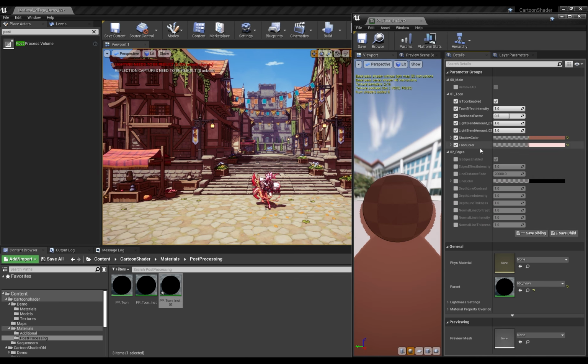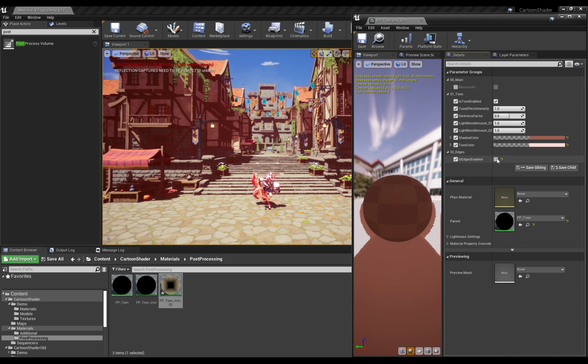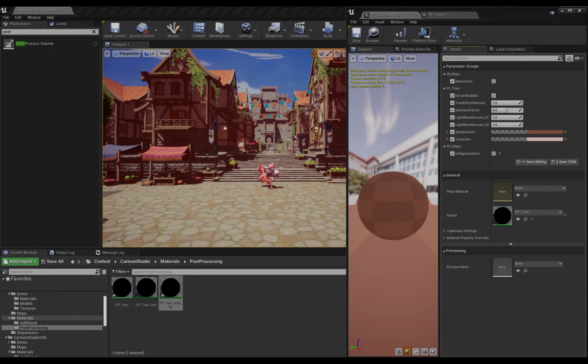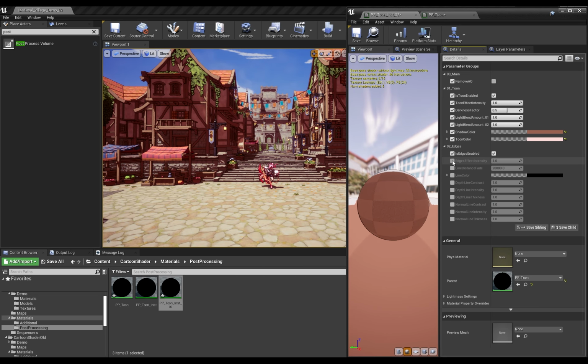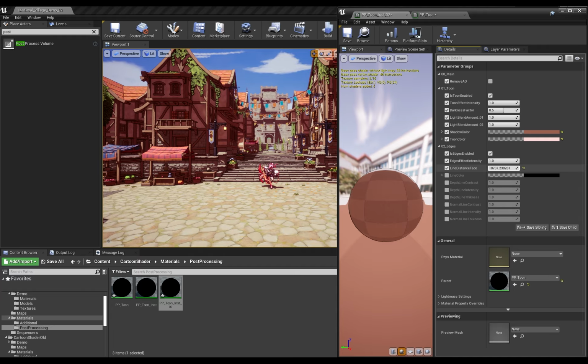You can turn the outline effect on and off. See how the scene looks without lines. We can also control the intensity of the line effect. And the line distance fade parameter creates a line fade effect at a distance.